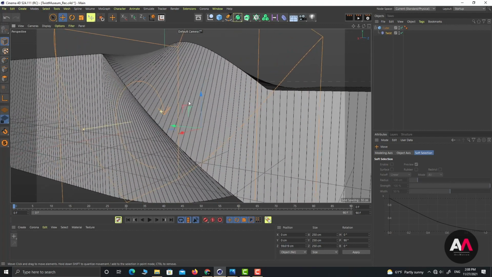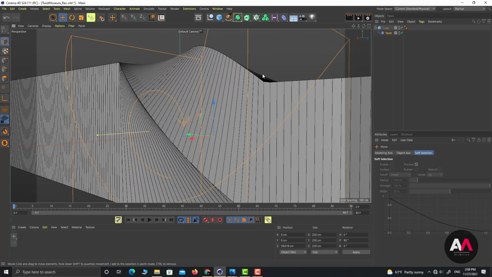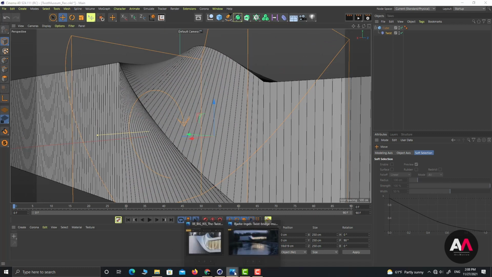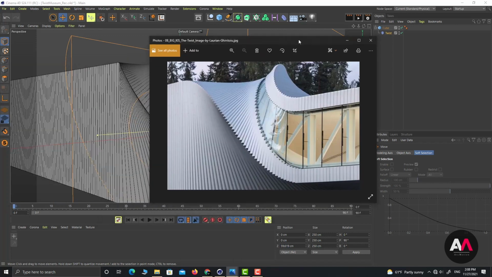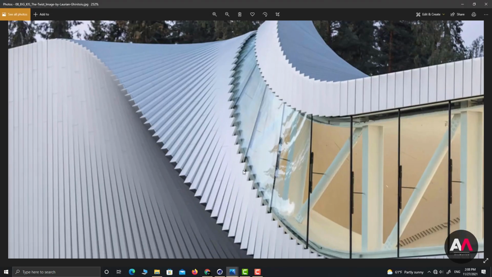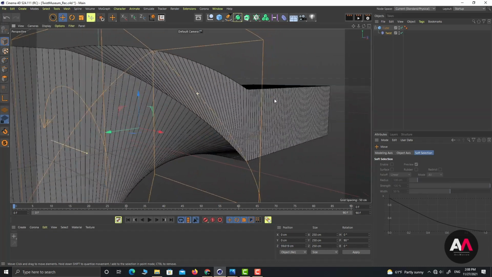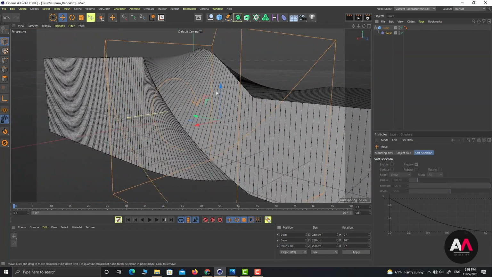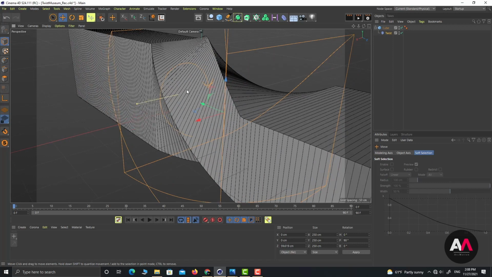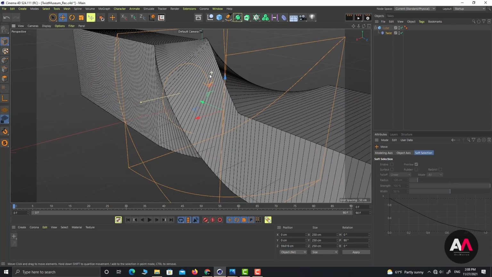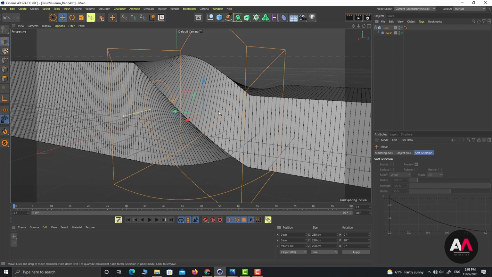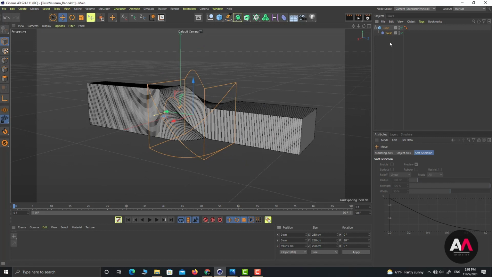But the problem is that we lose some details here on the edges. If I may show you a picture that I have prepared for you. As you see here, we have some details on the edges, but with this method, we will lose all of this. If it's not important for you to go so precise, then it's okay. But if you want to go precise and pay attention to the details, this is surely not the way we want to go. And as I always say, the simplest ways are not always the best ways.